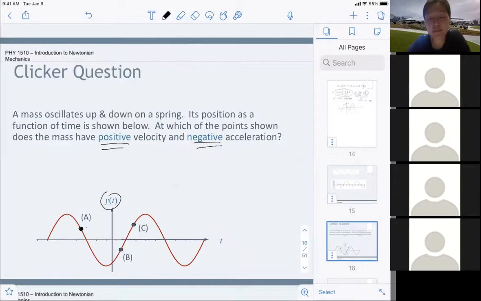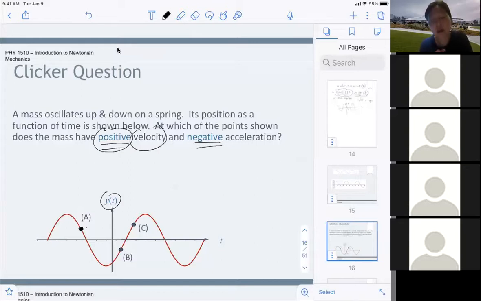How do we get velocity from a position graph? So remember this? The velocity would be the derivative of the position graph. Perfect, very good. So on the curve, how do we get the derivative of a function on the graph? Is there a quick way to look at the derivative? Yes, it will be the slope. So all we need is to draw the slope for points A, B, C and see which one has a positive or negative slope, right? We want to find a positive velocity, so we just need to figure out which one has a positive slope.